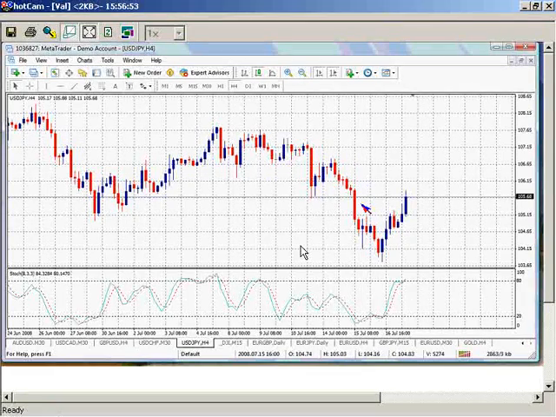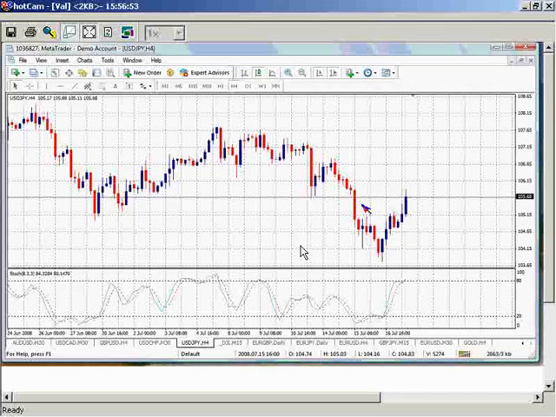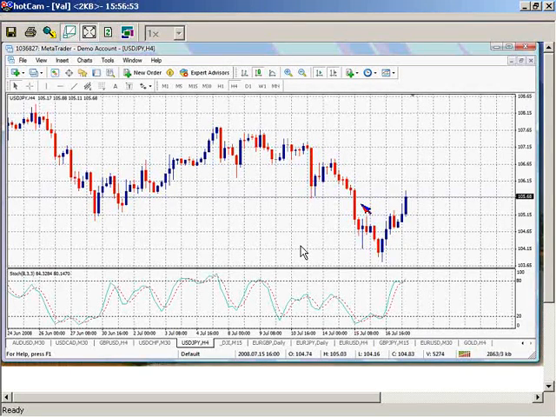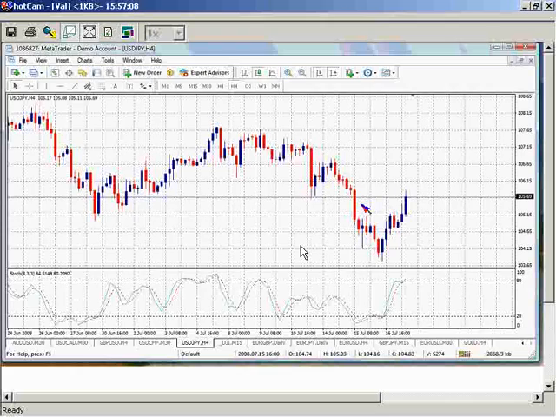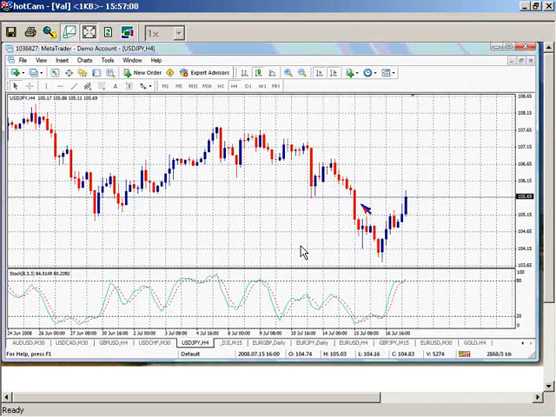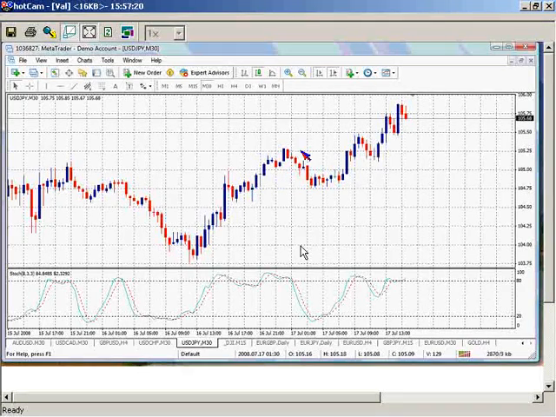Also, once we define the probable entry points, we have to define in our trading plan how many pips we are going to risk in a trade, meaning where we are going to place our stop loss, and where we are going to place our limits too. Because I have the 4-hour charts, set the supports and resistance for today, and move to the 30-minute charts to trade the intraday.